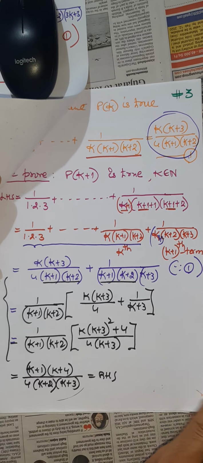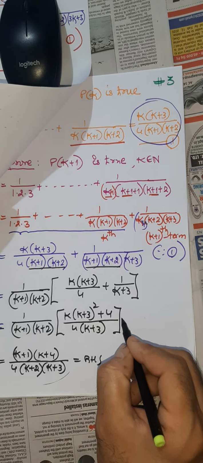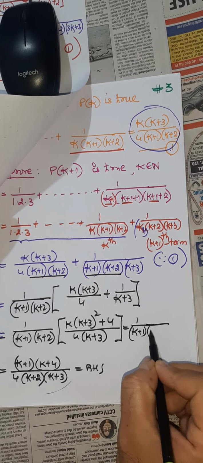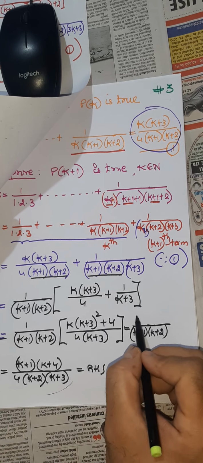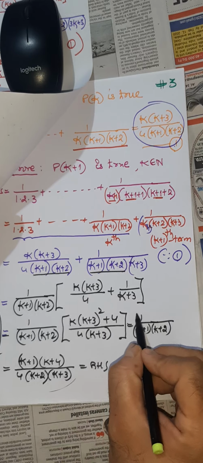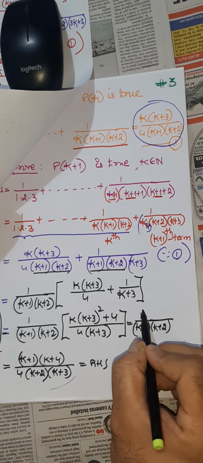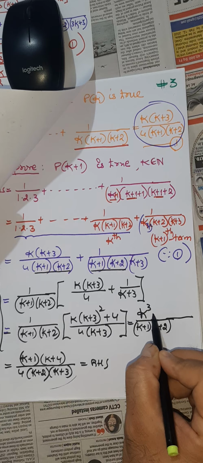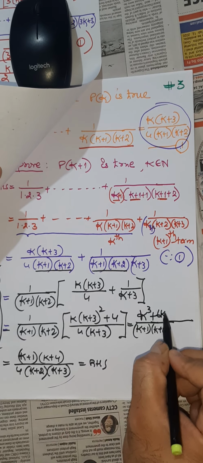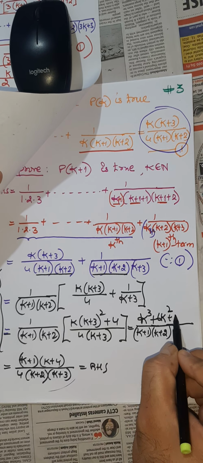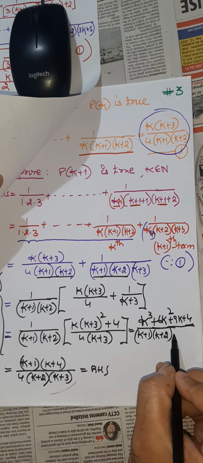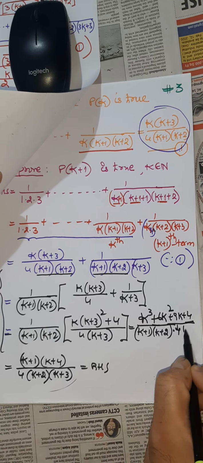Okay. So now here, if I simplify, 1 upon k plus 1 into k plus 2. What about this? This would be quadratic and I'll take k inside. So it would be k square and then k. So k cube plus 6k square. Actually middle term is 6k. So 6k square plus 9k plus 4. You will get this cubic into 4 into k plus 3.